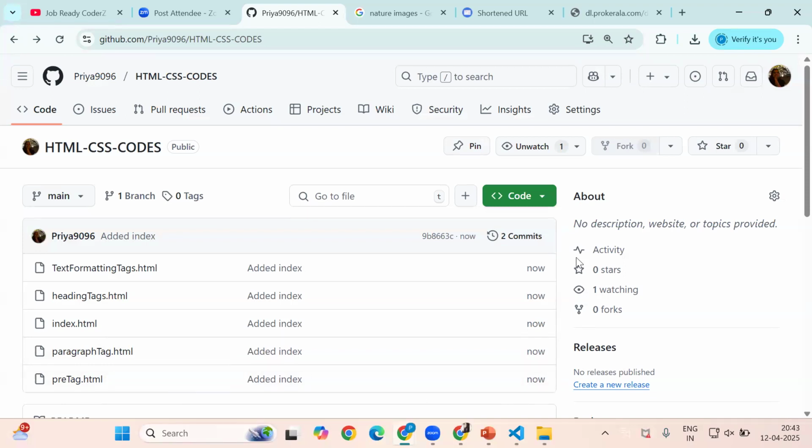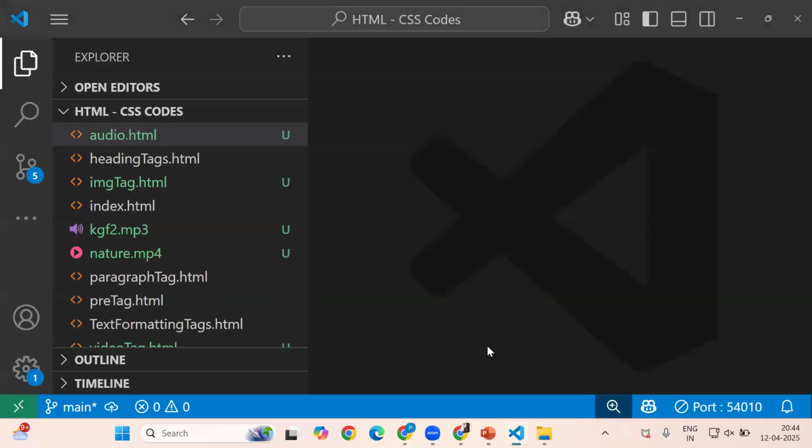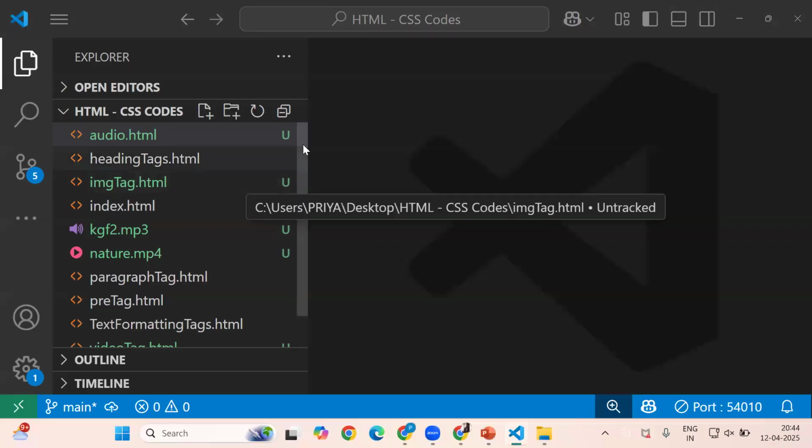You can consider this as a list or table. Properly in table form they have displayed it along with three options. You can consider three columns are there: in one column the file name, in the second column the commit message, and in the third column the time when it got committed. So in table form they have displayed it. We are learning how to display the data as a table, as a list, the different structures. So in this video, we are going to learn how to display the data as a list.